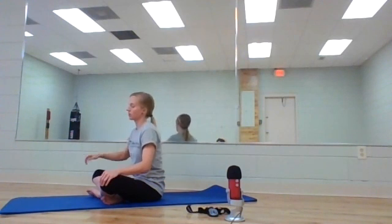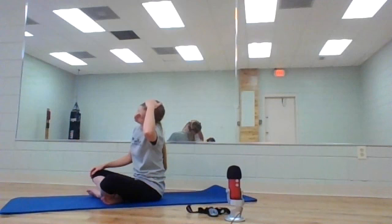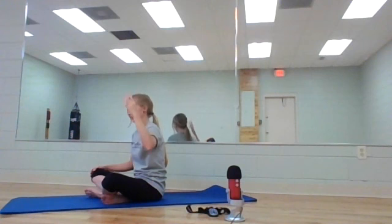And same thing on the other side. So you're dropping your ear, just placing that hand on top of the head. Usually just enough weight, give an extra pull. All right, we're gonna let that go.